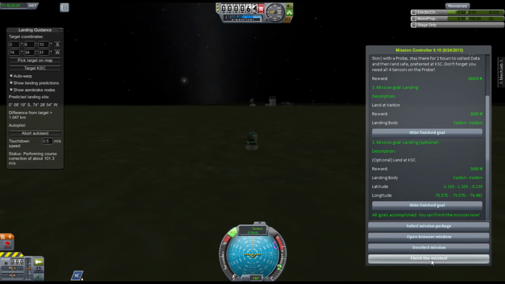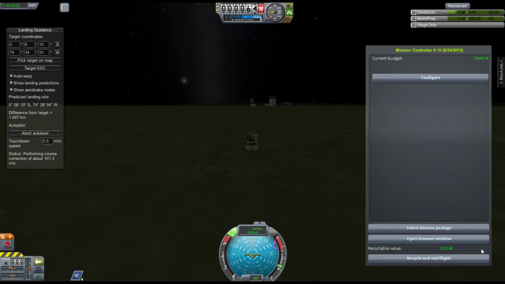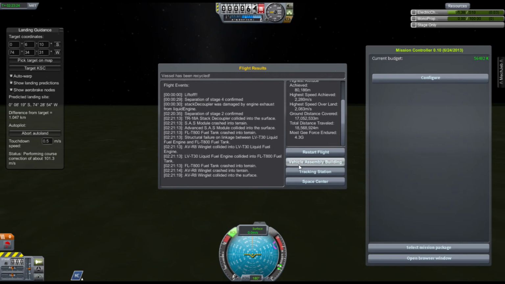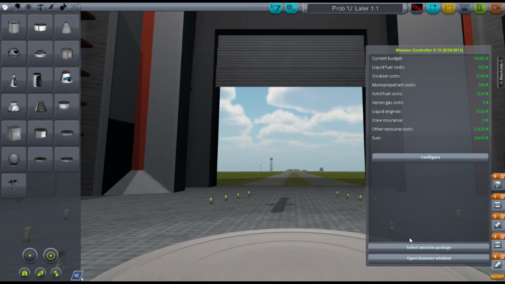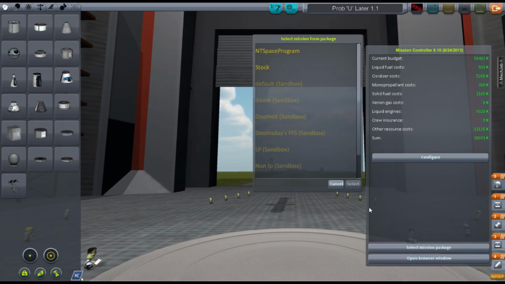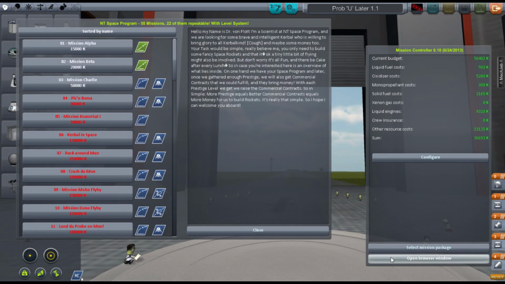So let's finish this mission. Let's get our 2 million back for our probe by recycling it. So we've now got 56. We have so far made a whole 6 million in profit from this. Yeah, 6 million in profit. Not the best, but it's profit, which is better than what I've been doing previously. Now don't select the mission pack, that's fine. We have the mission pack we want.